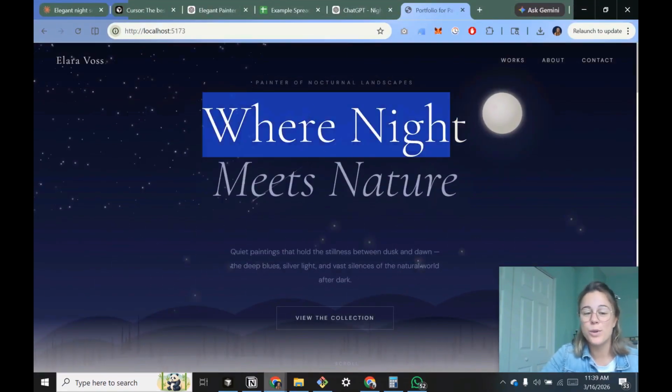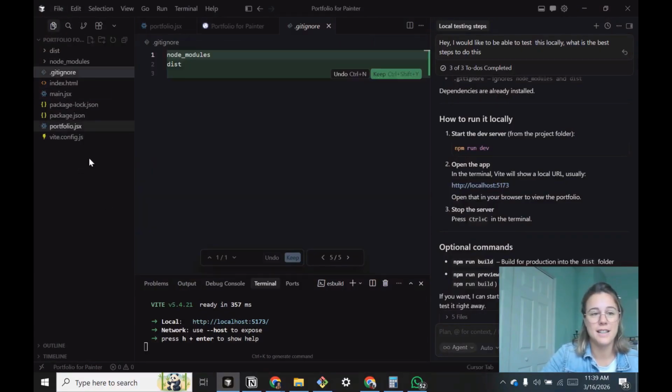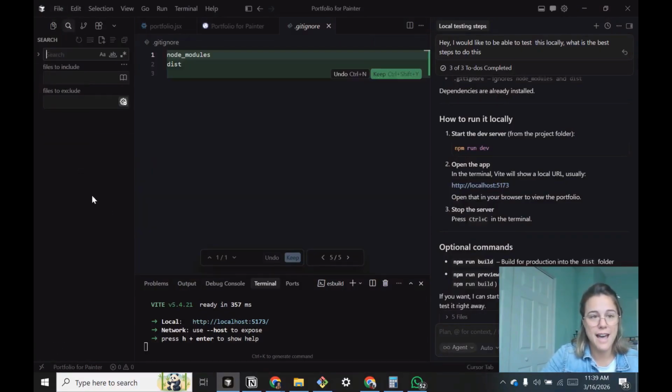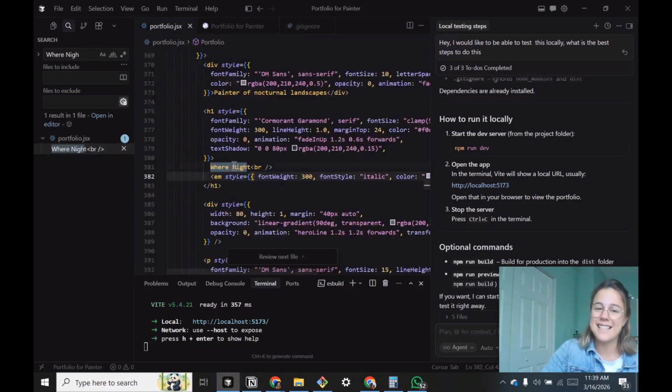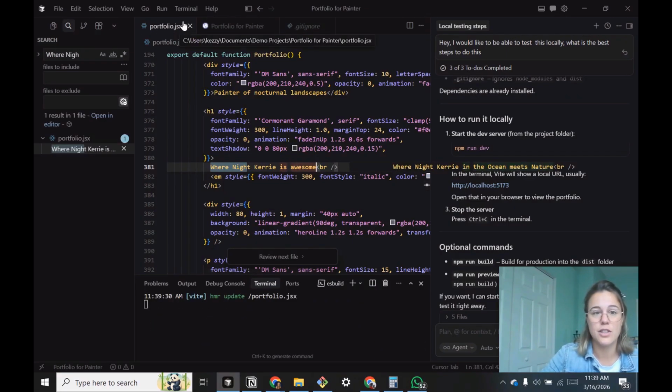Here's something that's pretty cool. I'm going to search in here with Control-Shift-F, for the text "where night". And look, now I can see where this is. So I can change it to "where night, Carrie is awesome", and I'm going to press Control-S to save. If I make a change, you can see this little dot here.